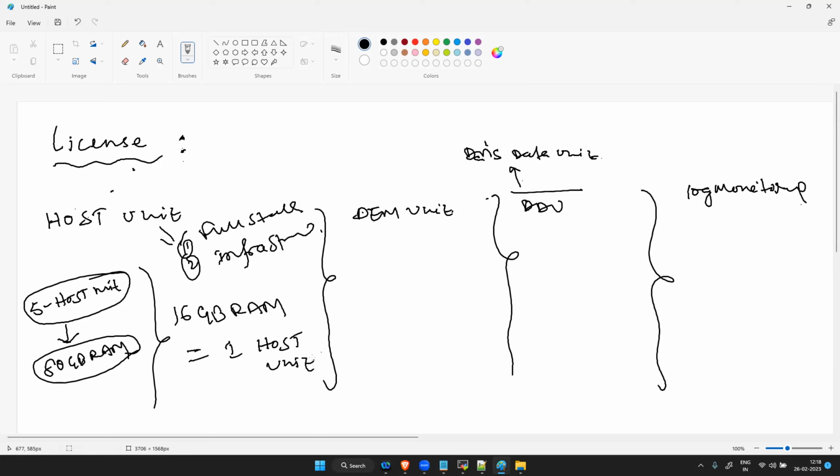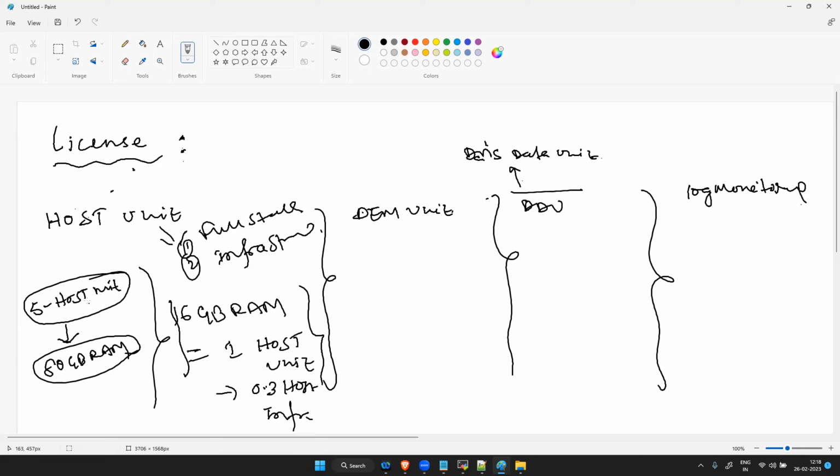So you bought a 5 host unit license. This is for full stack, guys. And 16 GB RAM is equal to 0.3 host unit for infrastructure.